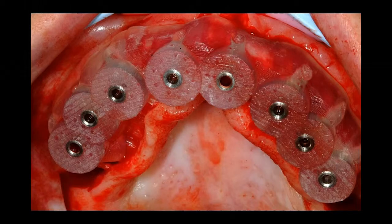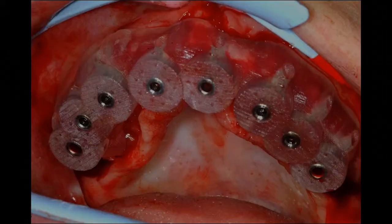And the only thing I can say about this is I didn't charge her enough because this is a lot of work. But it saved the case. I mean, it just saved the thing. I didn't want to make this over again, and neither did she.